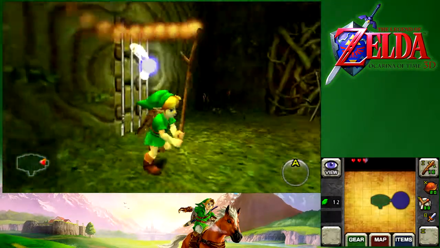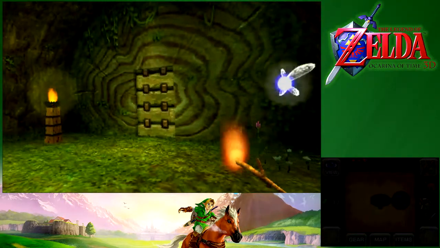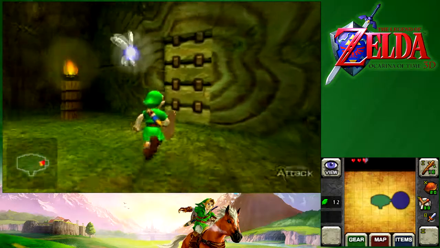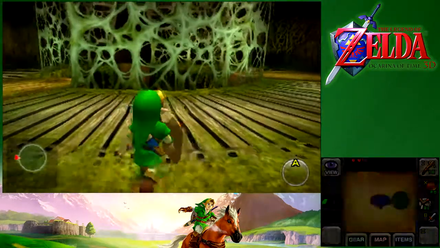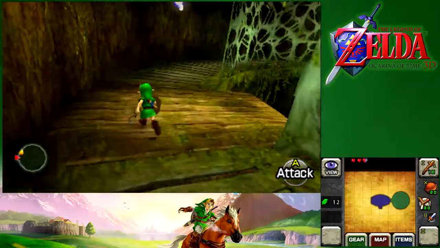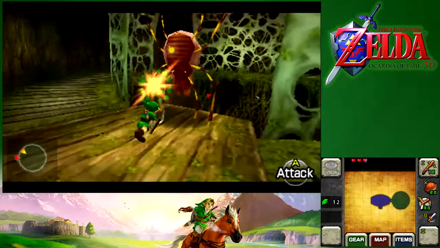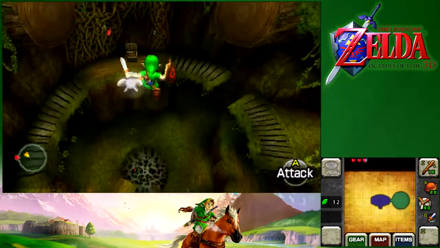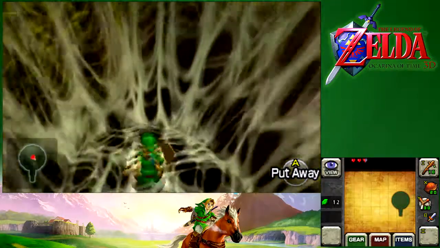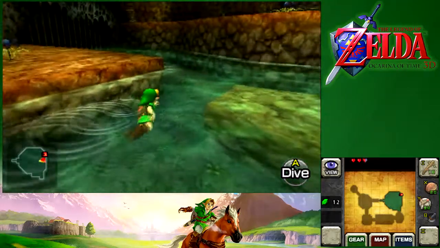So to get out of here, we have to use our Deku stick and light the torch. You can actually save your Deku stick by swinging your sword or something, or otherwise putting it away. If you don't, then your Deku stick will actually burn up. Okay, now I'm ready to jump. That was fun.